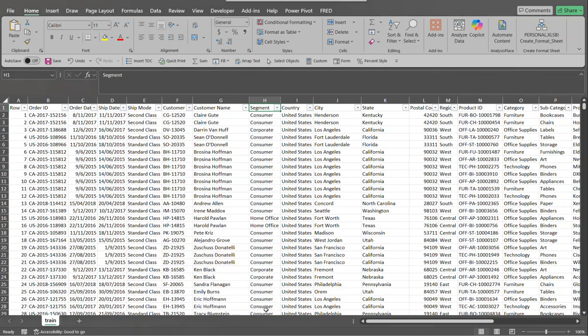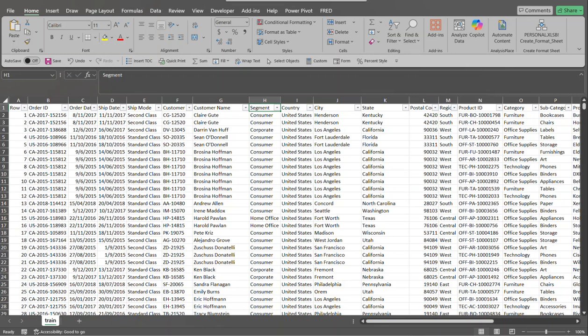What we want to do is extract all the consumer segments, all the home office segments, etc., into separate files. Since there are three different segments, we're going to create three different Excel files, and each file is going to contain only the data associated with that particular segment. And we're going to do this all using Python.